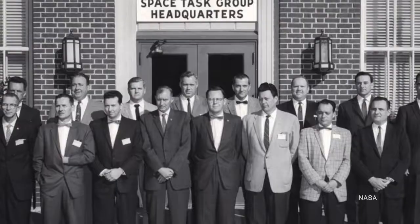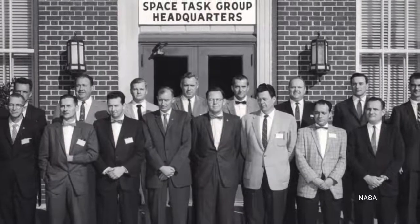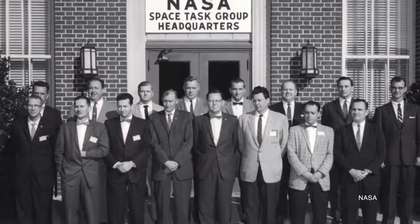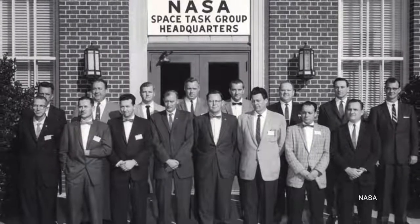Bringing together America's space programs was NASA's official raison d'être. Unofficially, though, NASA's goal was to put an American in space before the Soviet Union launched one of their guys. Figuring out how to do that fell to the Space Task Group, the group within NASA behind the human spaceflight program. And from the STG's perspective, speed was the most important consideration. NASA and the Space Task Group had a couple of existing programs to choose from, foremost among them the X-15 program.